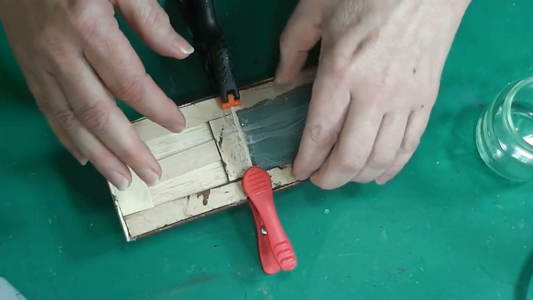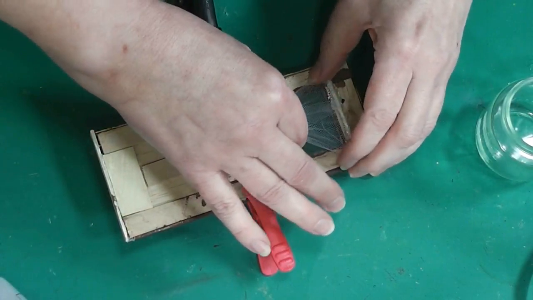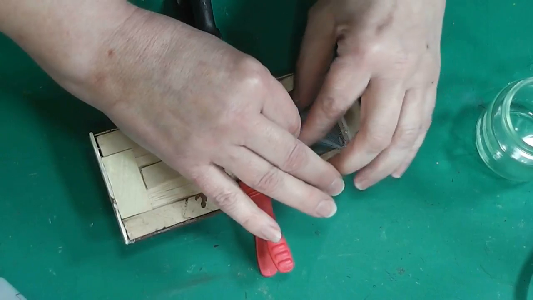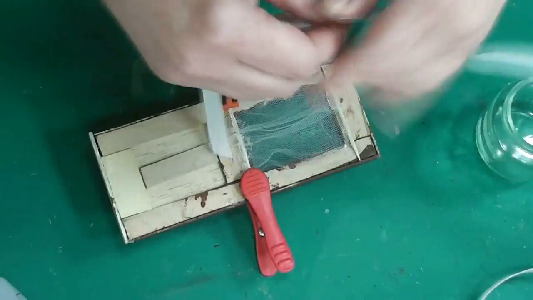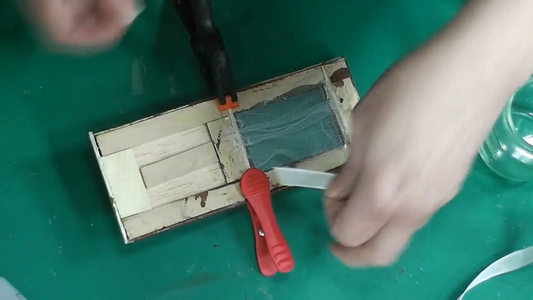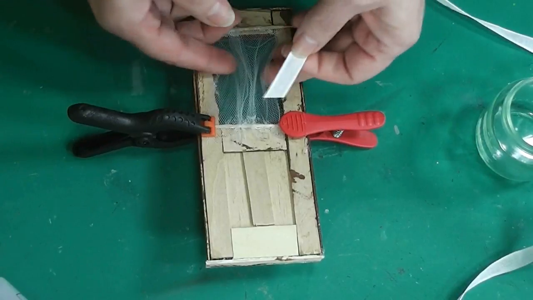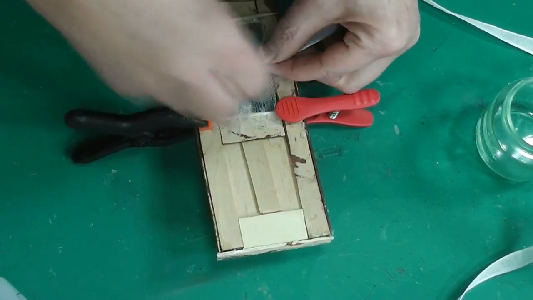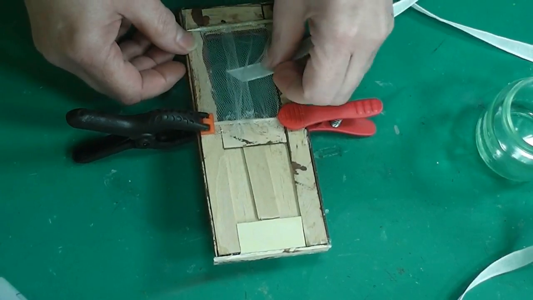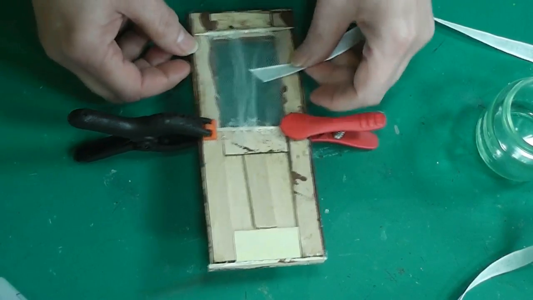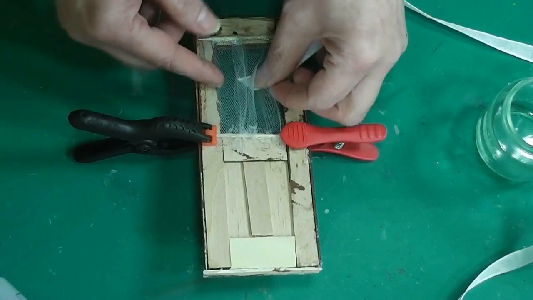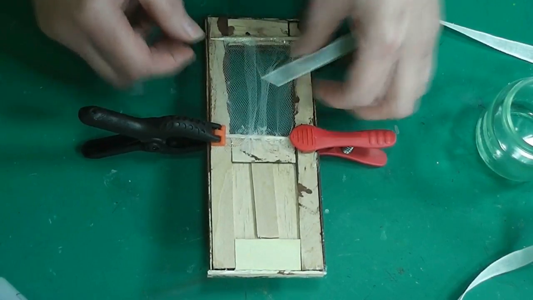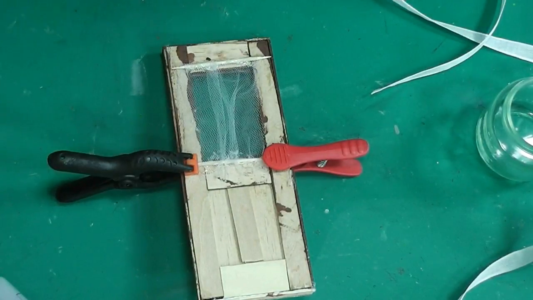As soon as this is dry, then I'm going to decide if I want to, I think I will clip this. I've got some ribbon here. I think I can do this without drying it. Let's see, I'm still considering whether I want the ribbon. I'm going to have to wait for that glue to dry. So when the glue is dry, I'll be back and we'll clip on it.